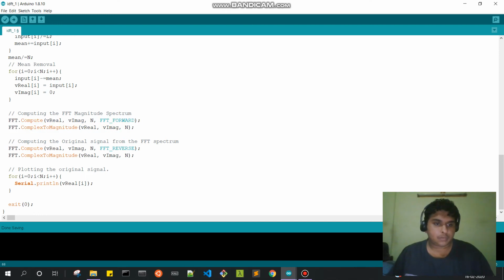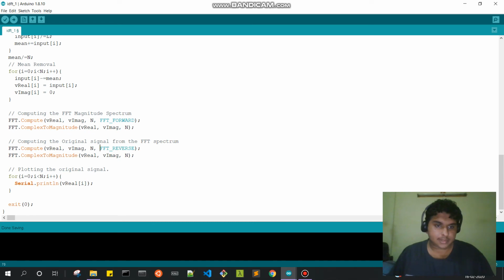Now using this FFT, we are going to pass it through an inverse function and use the synthesis equation to convert it back into the time domain and get the original signal, and then we're going to plot it. These two lines are used to get the original signal from the FFT spectrum.